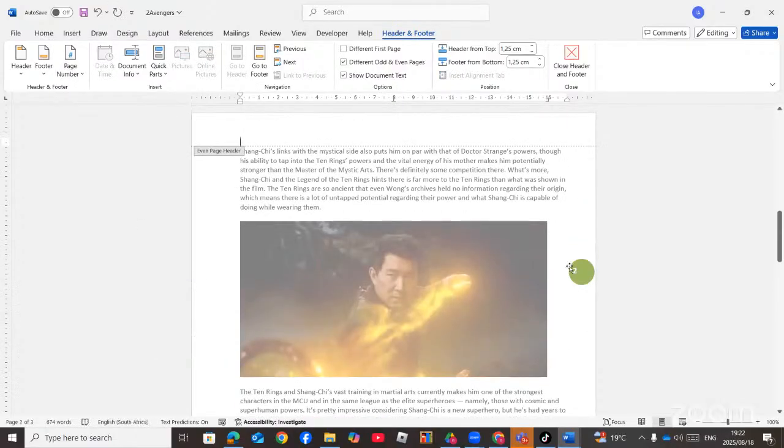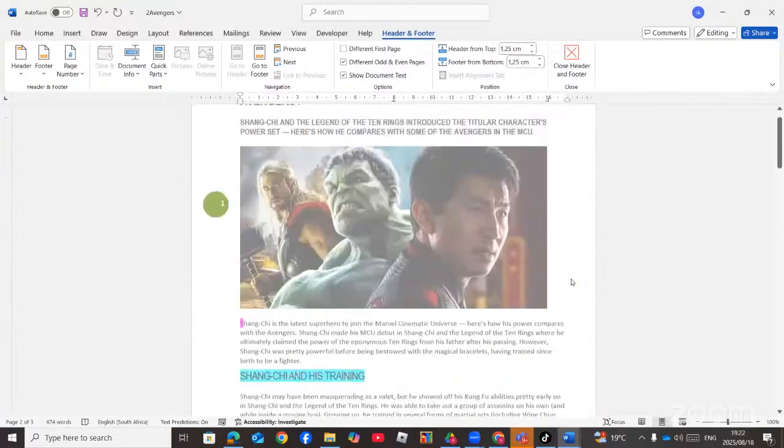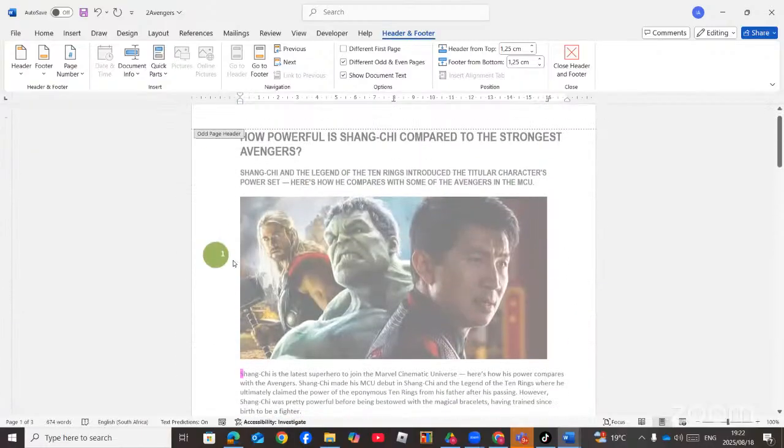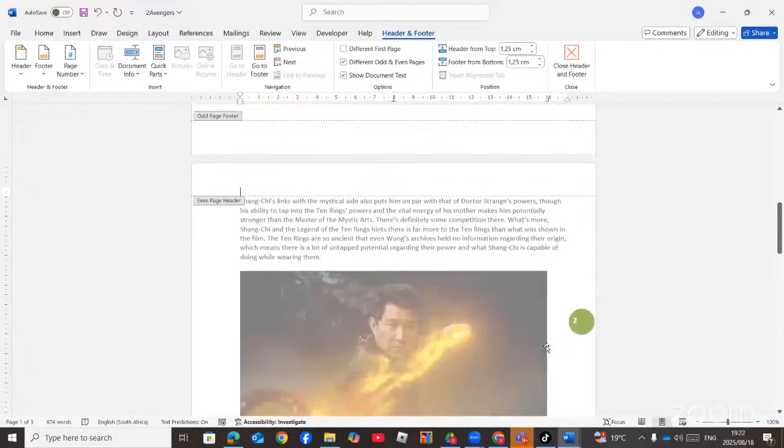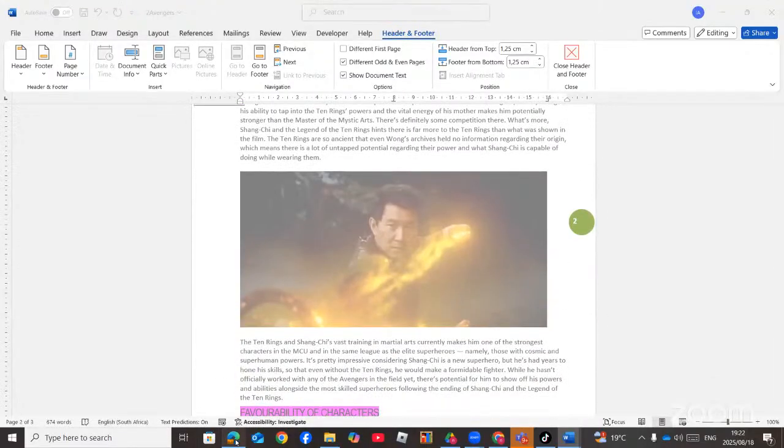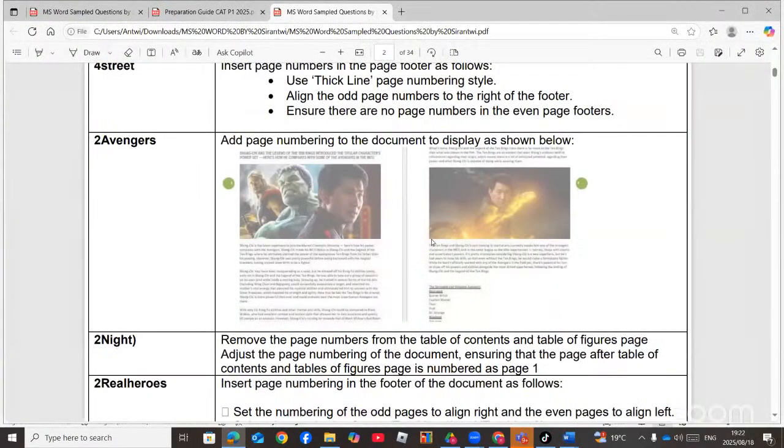So the even number is circle right. Odd number is circle left. So how did they achieve that? They take different odd and then even. If different odd and even is not tick, you can separate them. So this one was tick. That's why they put the odd number to the left and then even number to the right, as you can see from the screenshot.